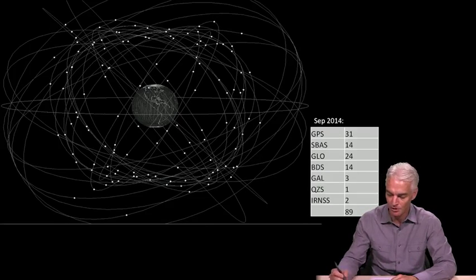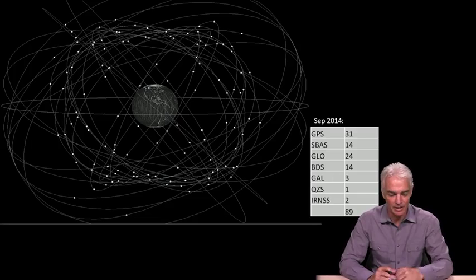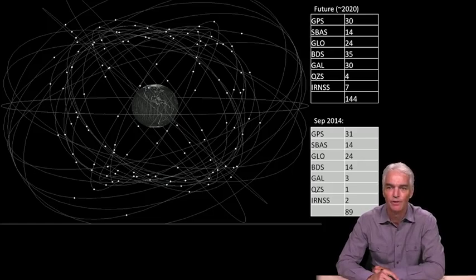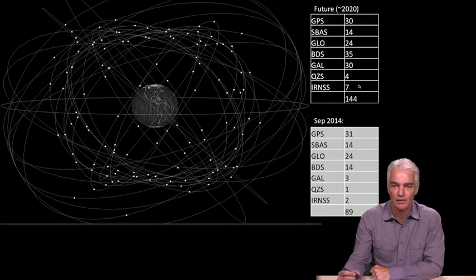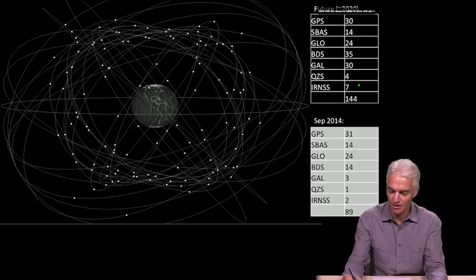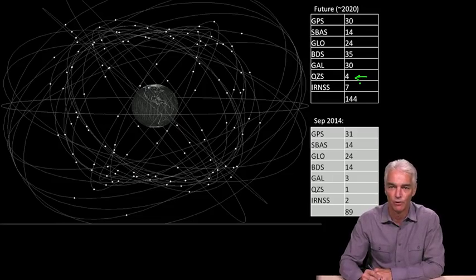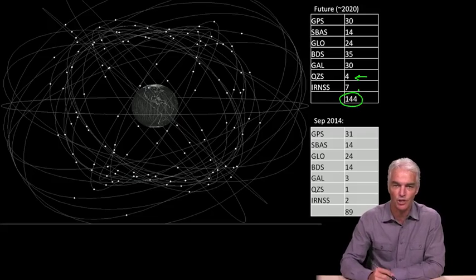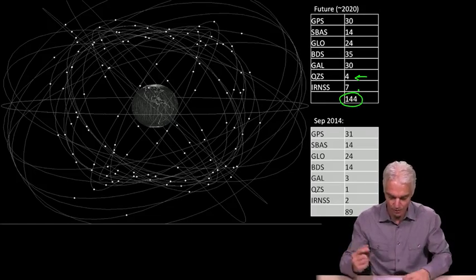When you look at all of them together, there's an amazing number of satellites dedicated to satellite navigation. As of today in September, there are 89 satellites available right now for satellite navigation, and around 2020 we expect to see almost 150 satellites available. Even accounting for latest updates, 144 total satellites. That's what's shown in the plot in front of you, in all the different MEO, GEO, and GSO orbits. So why? Why do we want all these satellites?